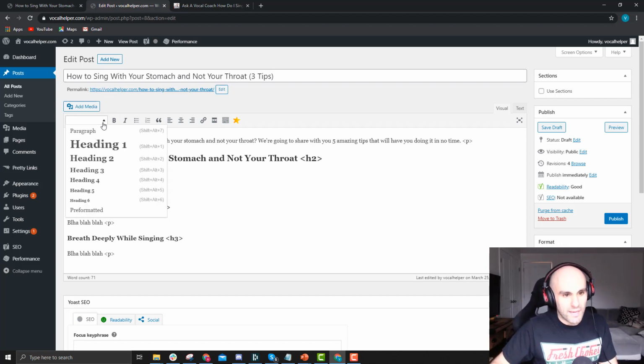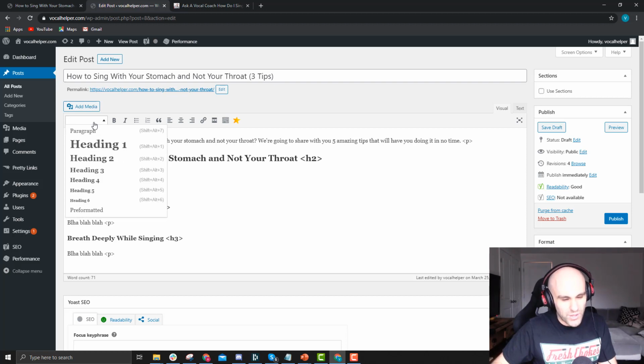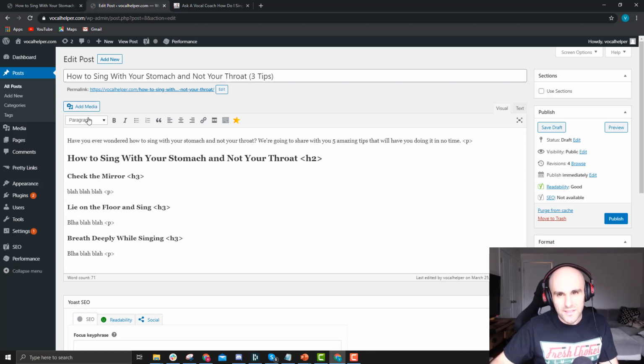So there's a bunch of different types of tags when you're doing SEO, and you can see this right here. You have a paragraph and a heading 1 all the way through heading 6. And these have been actually shown to be independent ranking factors. And all that basically means is that Google looks at each of them, it reads the words, and it's determining where this is going to fit in the search engine based on the words.